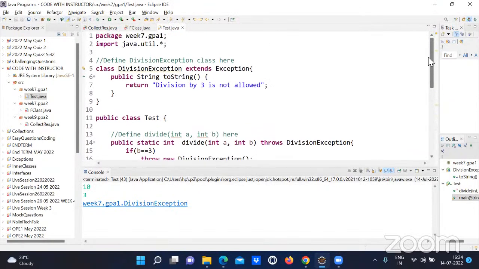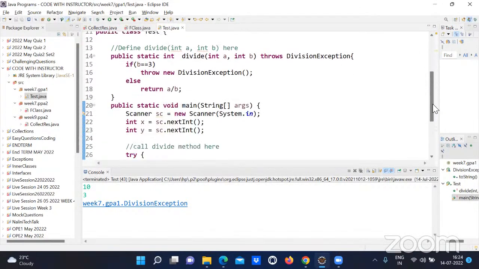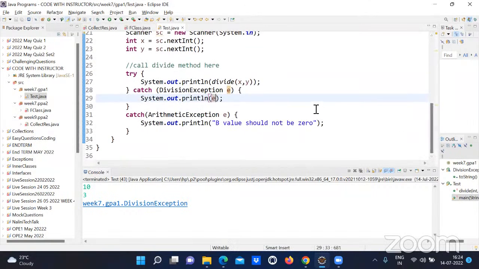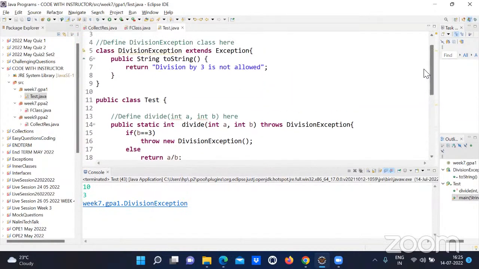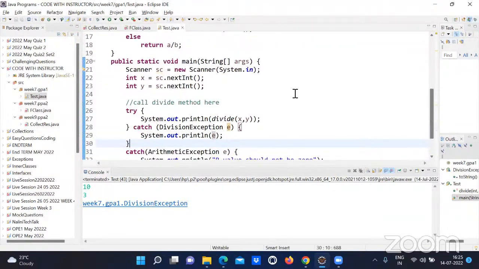From this output, these two common things, week7.gpa1, is it related to the root of this file, sir? No. Actually, this is the fully qualified name of this DivisionException class, where it is defined, along with the package. So we are defining our own toString method so that it will override the toString method of the Object. I understood, sir. Okay, sure. Yeah. Sir, thank you.